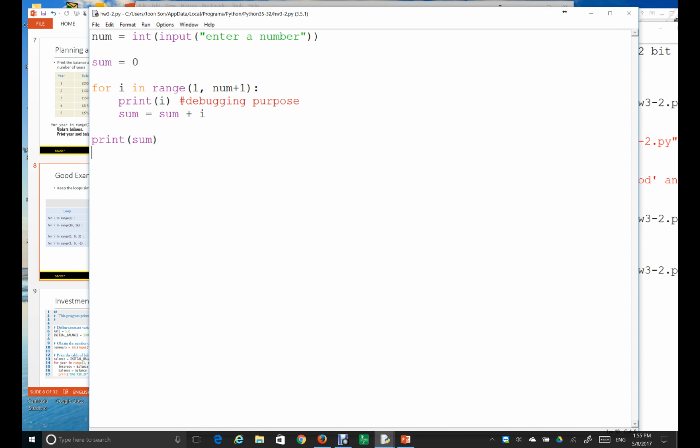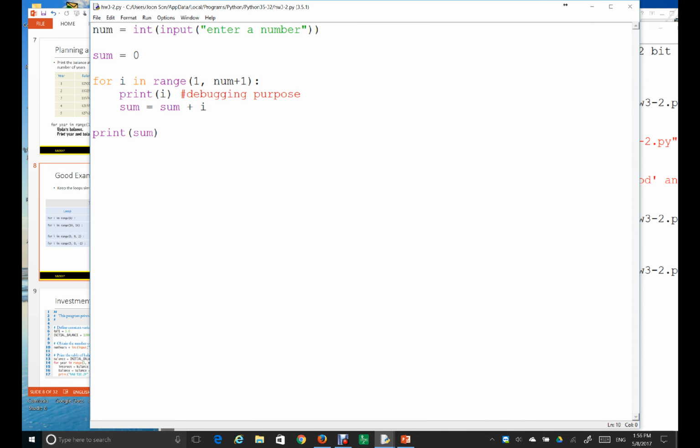Okay, but this is not what you want, right? You want a program which computes the sum of all the even integers, right? That's what you want. So let's just modify this code a little bit. First, let me just end my lecture here.